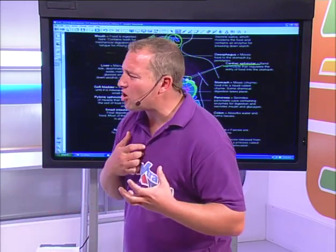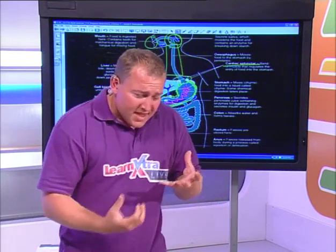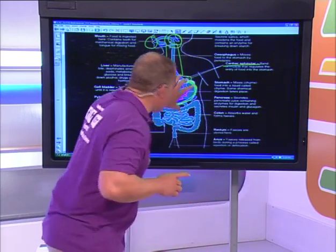Ulcers. An ulcer, right? And you will notice that a lot of people say they get heartburn. What is heartburn? That's when your heart is sore and your love is gone... no, it's not that, is it? What it actually is, is this liquid that I'm talking about running up the esophagus, and it starts burning the sides. The reason you can feel it burning is because the esophagus is not made to carry that chemical.